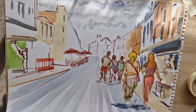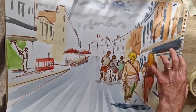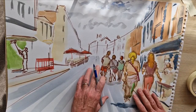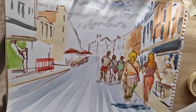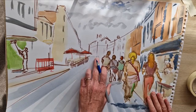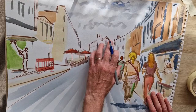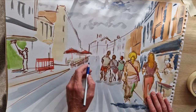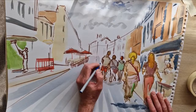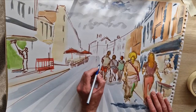I've used blue here on top of the burnt umber, and I'm going to switch to using a ballpoint pen to add in some people and a few fine line details of the architecture of this building, because it was this building at the end that caught my eye and made me want to paint the scene. Even though it's not an exact representation, I'd like to capture some of it.